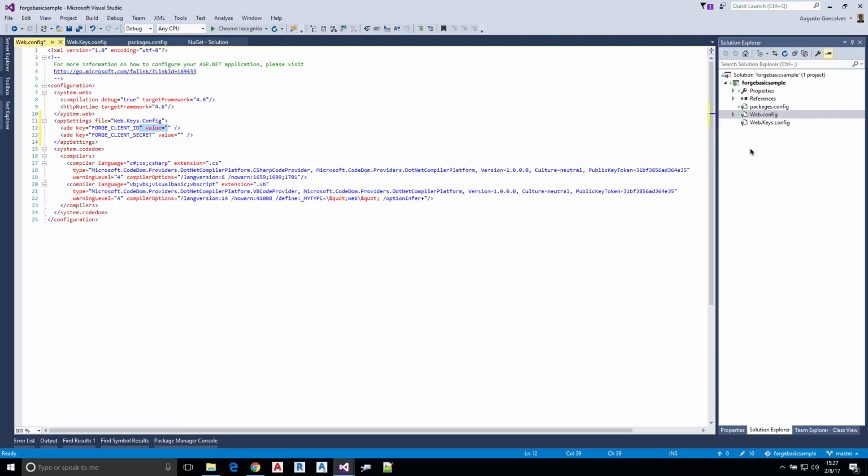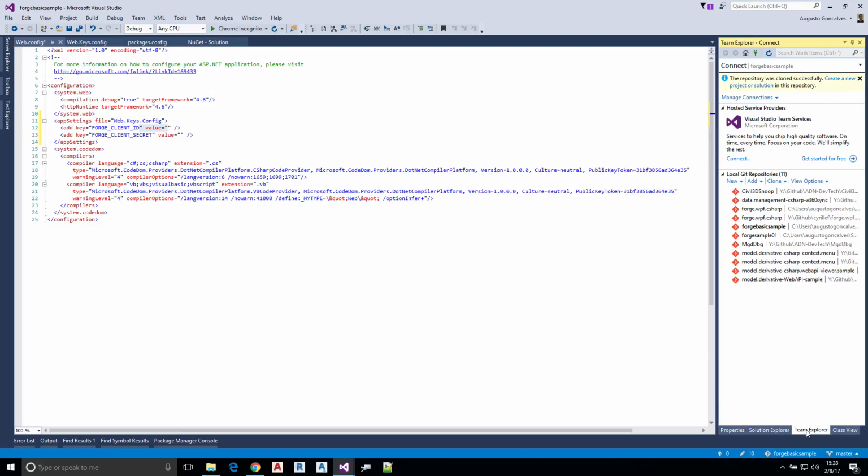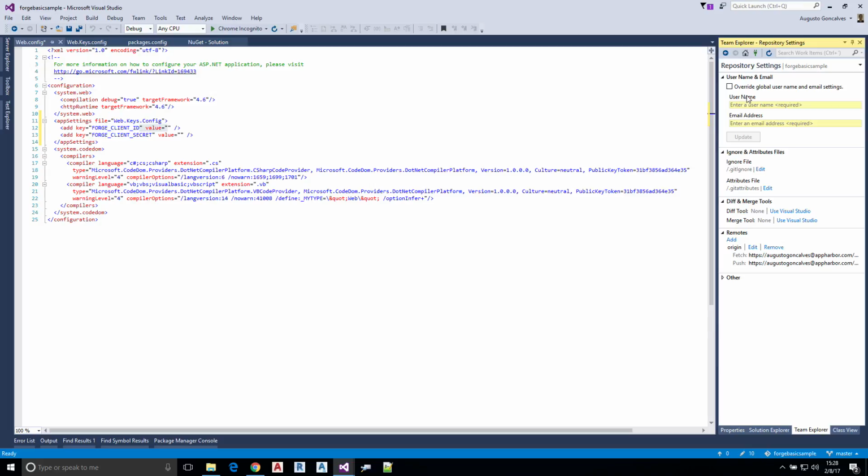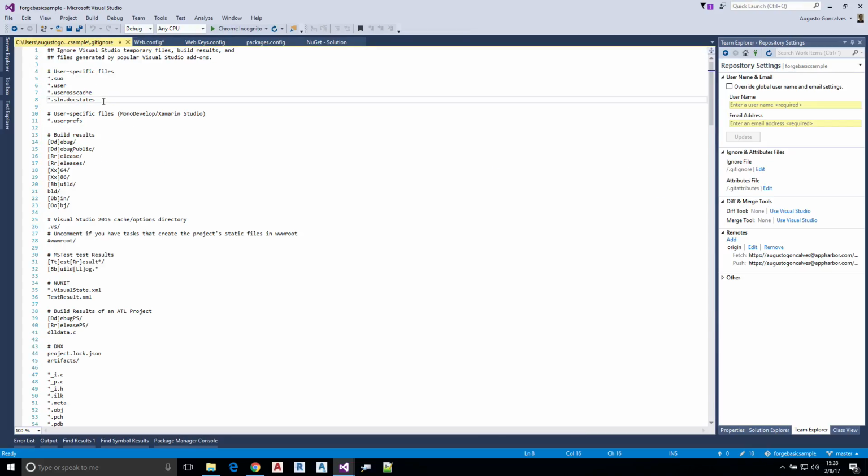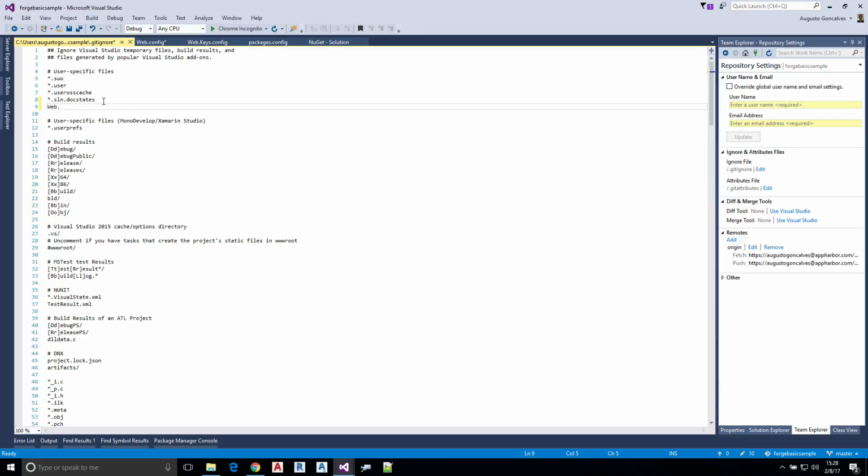Okay, so the next thing, and that's an interesting trick, is to come back to my project, go to the settings of my project, and go to git ignore and add this file, web.keys.config. That way I don't commit my keys to any server. I just have that on my local computer, right? So I will not commit those.